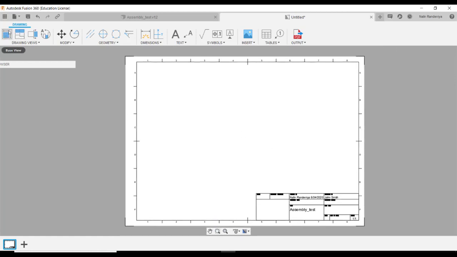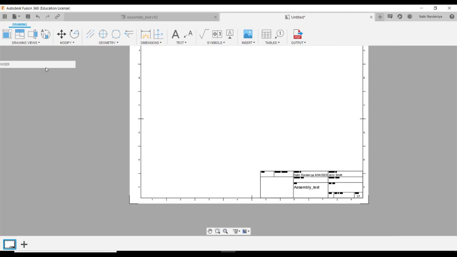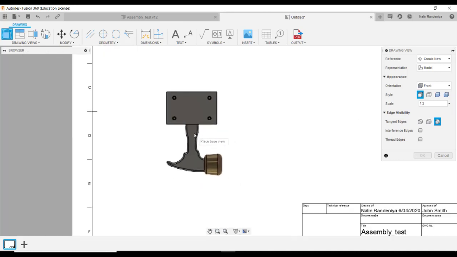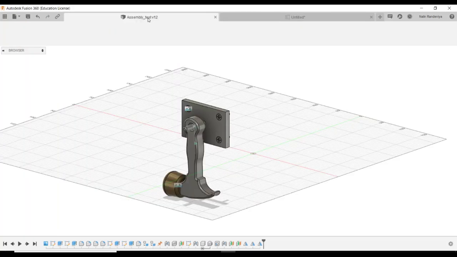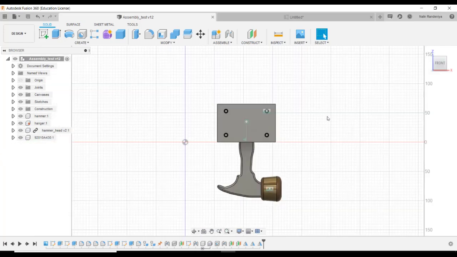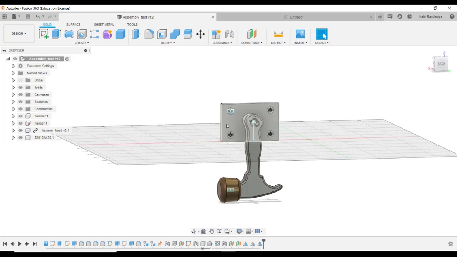Okay, so now I can bring the views here. Fusion already knows I'm making the drawing of this assembly here. So I can bring a base view, click, there it is. Now it's coming like this. Notice it has picked up the front view. If I go back to this drawing, and if I click on my left front view, that's the front view. But we have made a mistake there, haven't we? So actually this is what we meant to be the front.